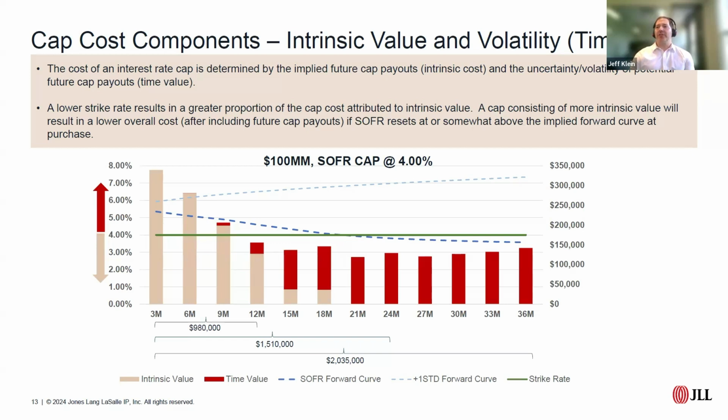So a final change for this graph that I want to do is look at the arrows to the left of the interest rates on the left side of this. You'll have the red and a beige arrow. What this is meant to depict is if you move your cap rate up, let's say from 4 to 5, two things are going to happen. One is all of these bars, these caplets, are going to get shorter because there's going to be less intrinsic value, meaning you're going to have less of the forward curve above your cap rate.